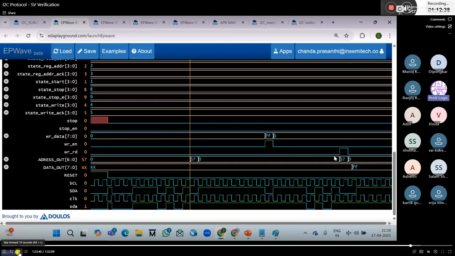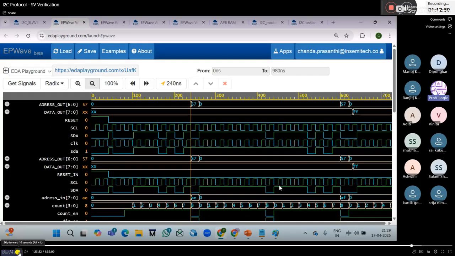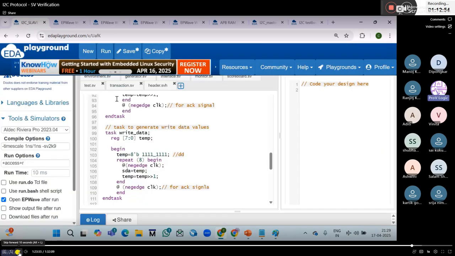Here write enable is high, so the write read operation is high. If it is high, it is a write operation; if it is 0, it is a read operation. So this is how you can do the randomization also, based on the constraint.